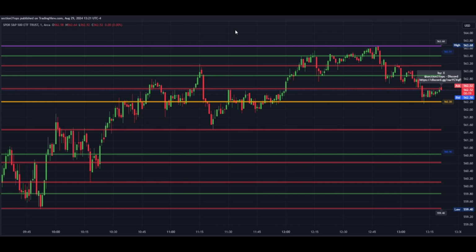So the last thing I wanted to do was turn off the volume profile just so you could see the nodes. And if we go through here, I didn't want to take the time to mock up where these different circles are, but you can see how these levels frequently interact and play out throughout the day.